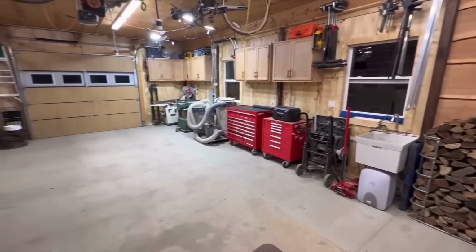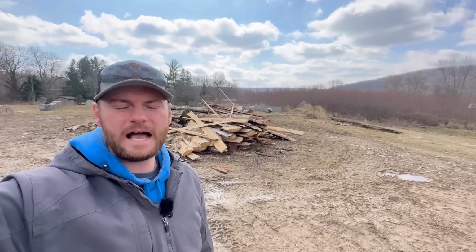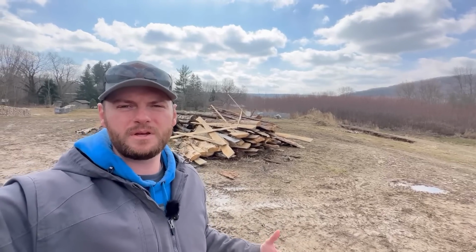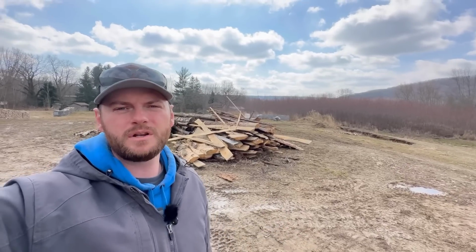In the last couple months, we have done quite a bit of milling on the sawmill for some rough sawn lumber for the inside of our garage. And as you can see behind me here, it creates quite the pile of slab wood waste. One thing we could do with that would be just to throw it in a giant burn pit and light it on fire, but that seems like a pretty big waste of some good material here. So we're gonna go ahead and cut it up today and we'll show you what we're gonna do with it.